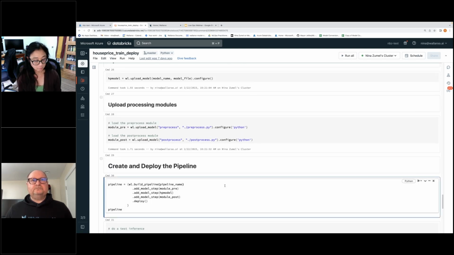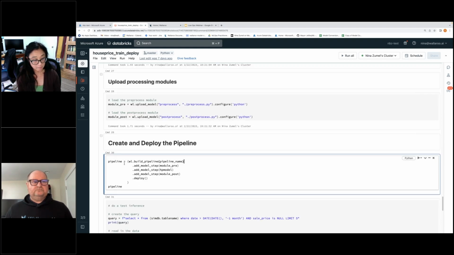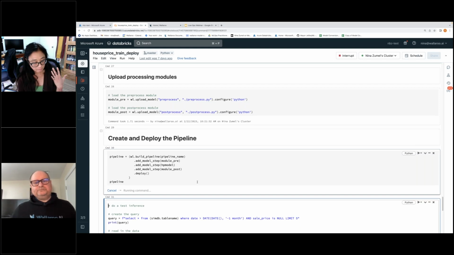And then once I've loaded all the model and all the modules, I can define a model pipeline, which consists, as you can see, of the pre-processing, the actual model, and the post-processing. Then what I'm going to do once I've defined that model is deploy it, which means that it'll be ready to take inferences. Now, once this pipeline is created, it automatically sets up a REST inference endpoint that will allow the model to be queried by other applications, and also manages all of the logging of any inferences that happen. It's going to take a little while to do.